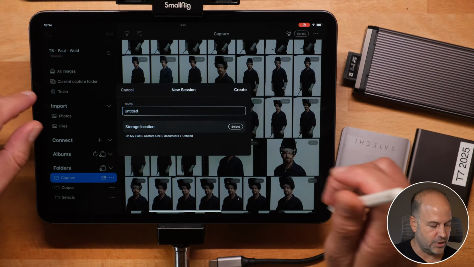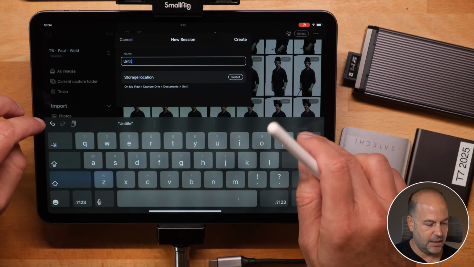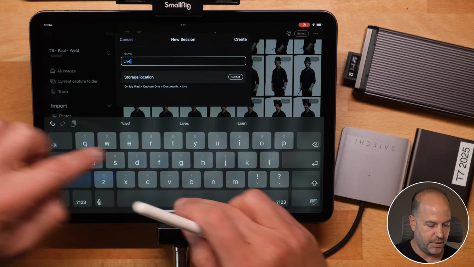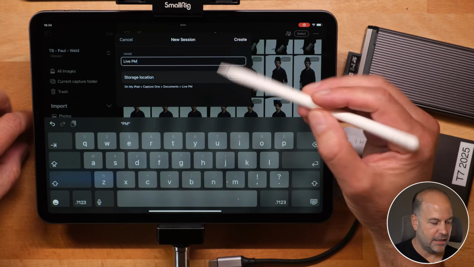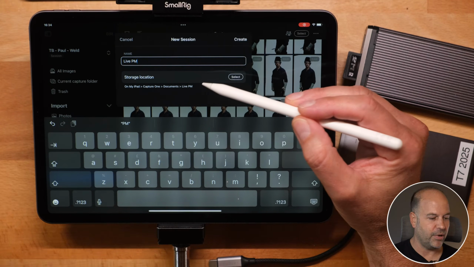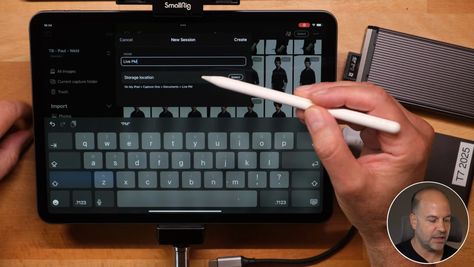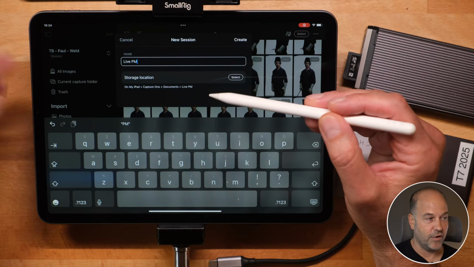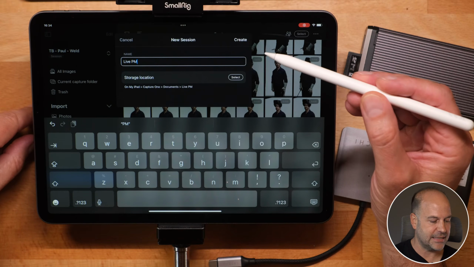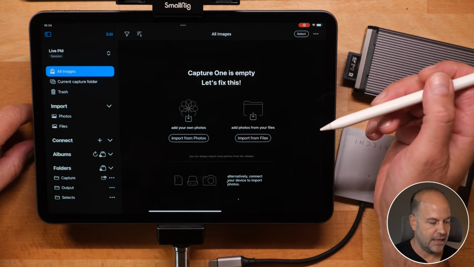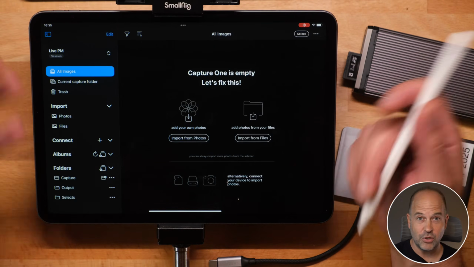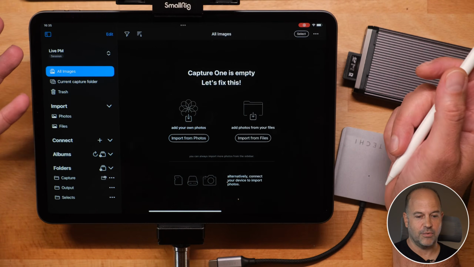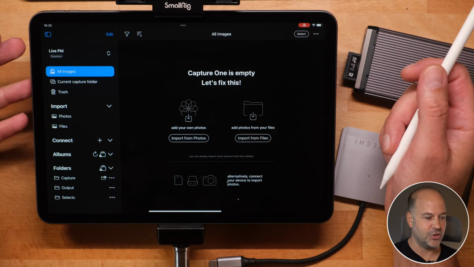So let's just call this Live PM. The storage location we'll come back to, but by default, it will be stored in the Documents folder under Capture One in Files on your iPad. We'll have a look at that in a second. So let's create that. Now we've got a new document. On desktop, they are actually referred to as documents as well.